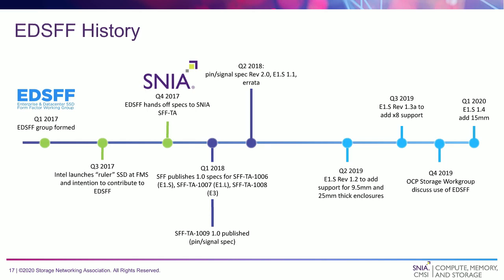So there's been a ton of work in OCP on EDSFF, but here's the generic timeline. There was at one point an EDSFF working group in 2017, and I was the product manager for the Intel ruler at that time. We were launching that at the end of 2017 at the Flash Memory Summit, and then we contributed all that to an open standard because we saw customers were really interested in the form factor, but needed it to be an industry standard.